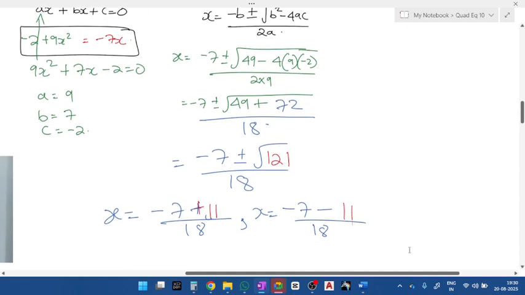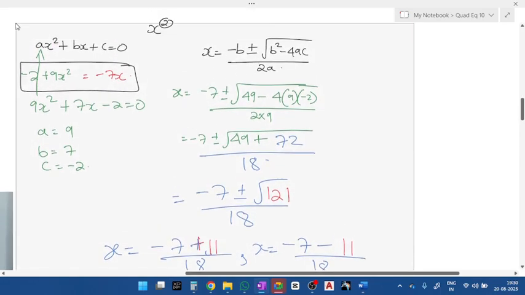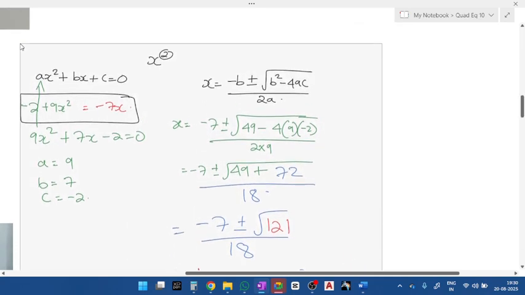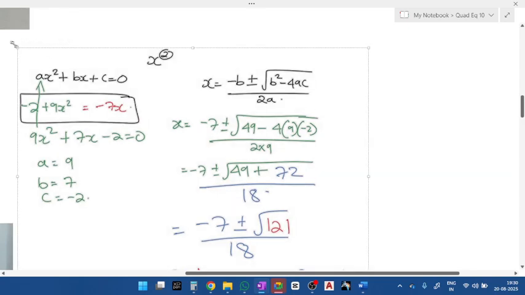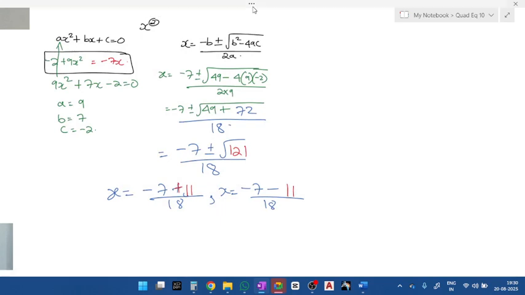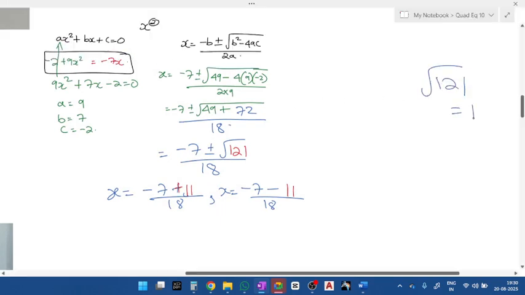Can you see? I've split the equation. All of you understood this? Do you all remember? We solved this in banking. See, it is simple now. Actually in banking we solved a few tough questions, students. In actual quadratic, you'll get easy values. Okay, here square root of 121 was easy, 11.